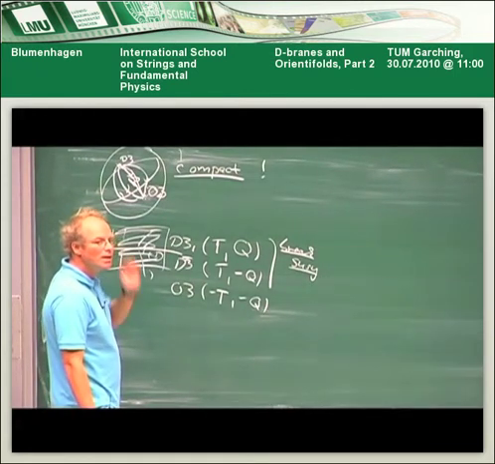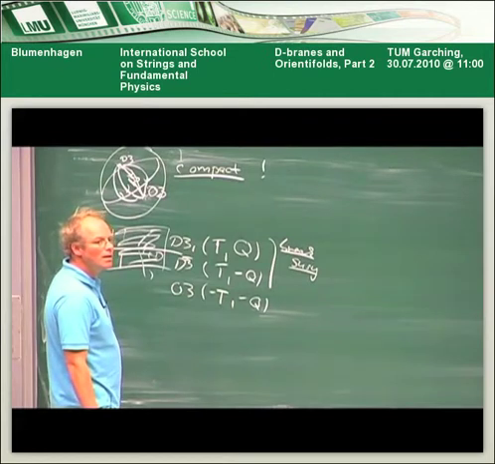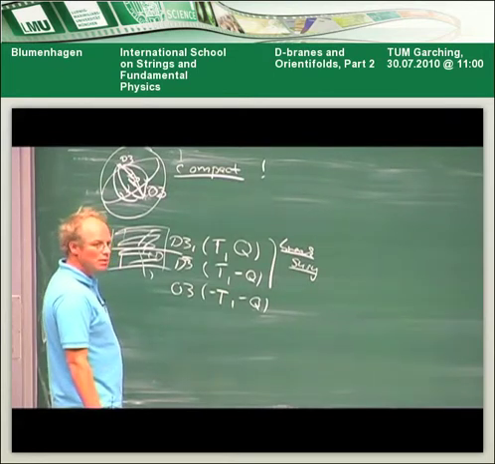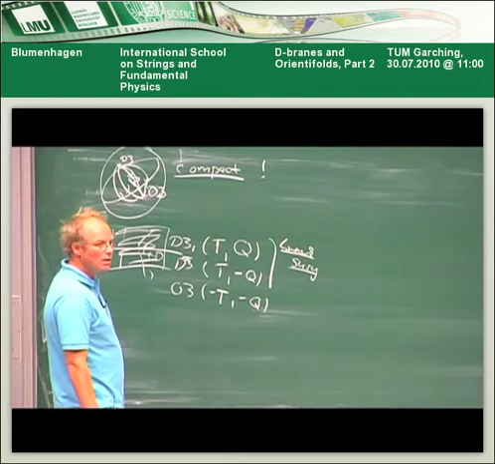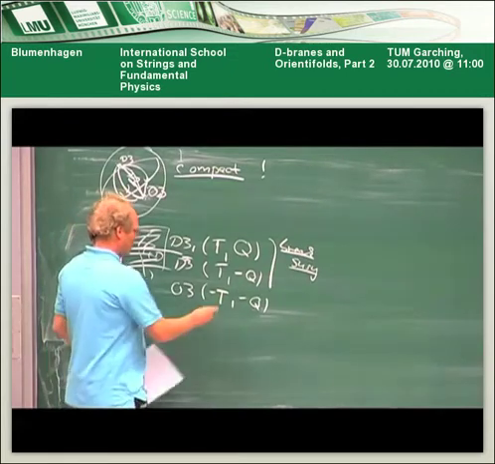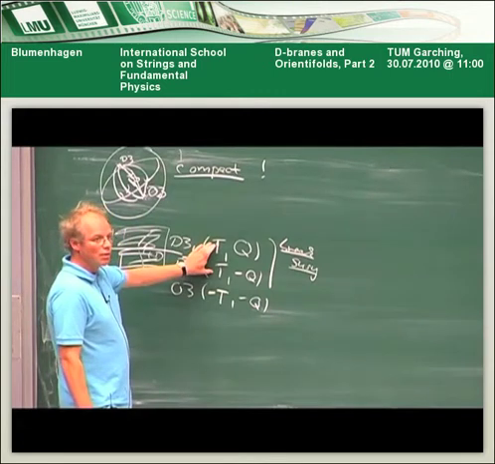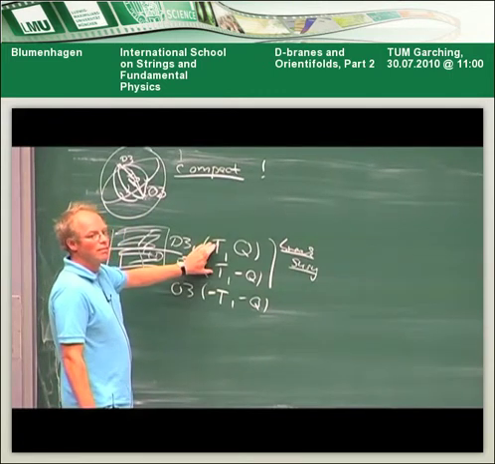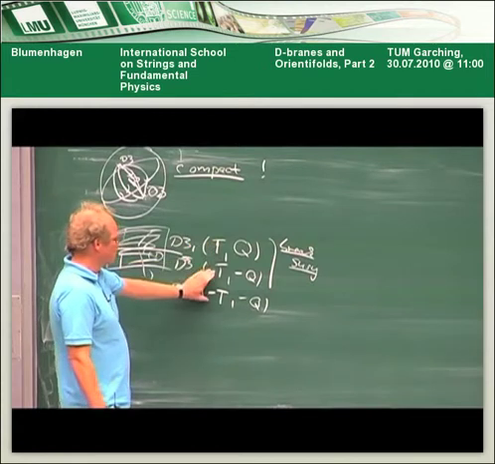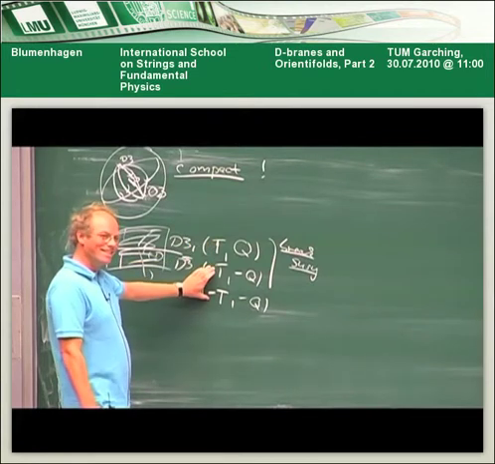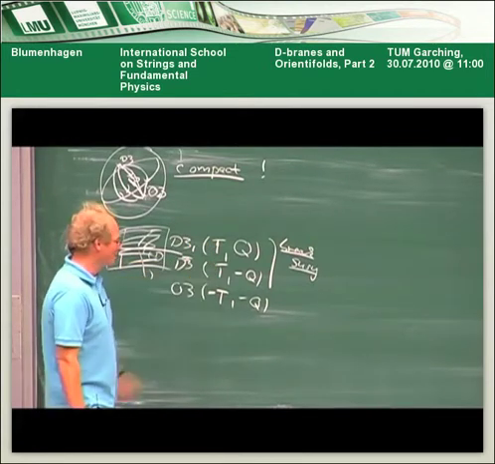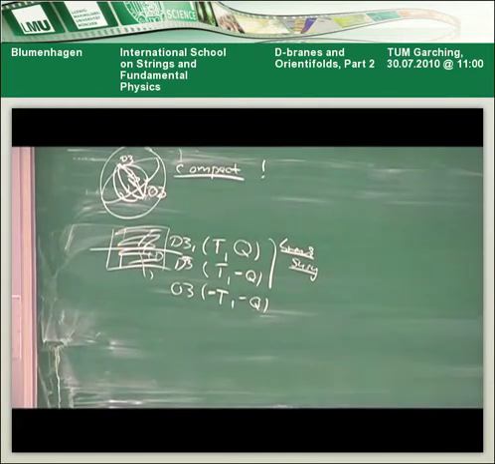Sorry? You said that you had a chance to preserve supersymmetry? How do you see this? Not from here, but at least because you have a positive tension here, you have a positive cosmological constant. This means that you have broken supersymmetry. Here, you don't have that, so you have a chance to preserve supersymmetry. This is the logic.